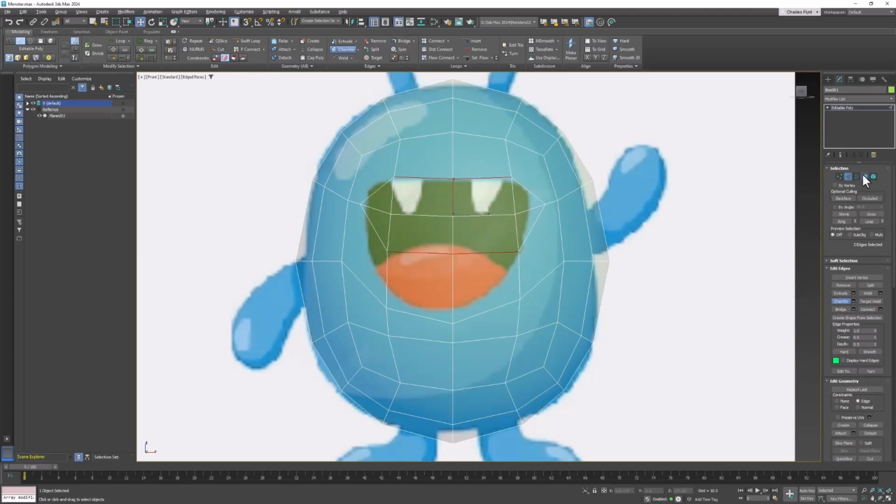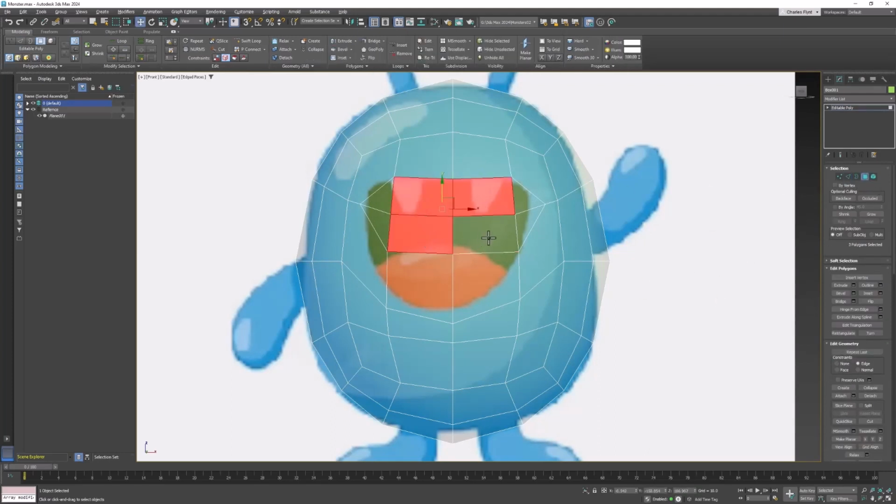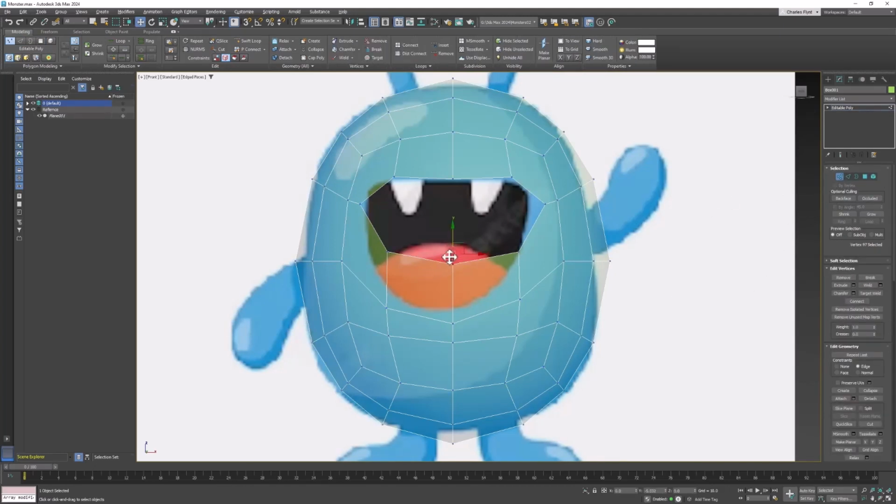And then I'm going to select the polygons that I created here by chamfering that, and I'm going to delete them. And from here, we can simply shape the mouth. So I'm just going to grab this polygon and pull it down and so forth. Now, if your mouth is shaped differently, like the sort of growly mouth, then we need to turn off edge constraints and pull those up like so, and then shape these out. So I'm going to turn edge constraints back on and shape my mouth.